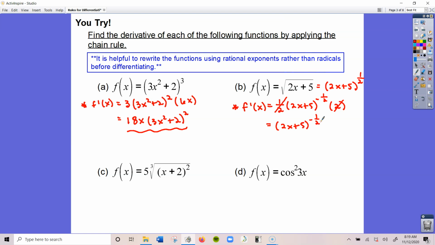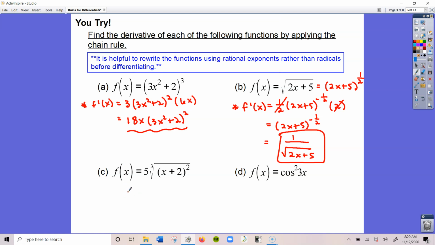So the 1/2 and the 2 cancel out, and I'm left with my derivative of 2x plus 5 raised to the negative 1/2. Now, typically, if this was a multiple choice question or even an FRQ, you don't really want to leave any negative exponents. And additionally, you should also, if you can, write it with the radical, just so that you can see your function better, because typically we find a derivative and then plug in a number to get the slope. So it's a lot easier to figure out what that slope is if you have the radical written out. So I can rewrite this as 1 over, since the negative exponent means it goes down to the denominator, and since the exponent is 1/2, that's going to be the square root of 2x plus 5. So this is my derivative.